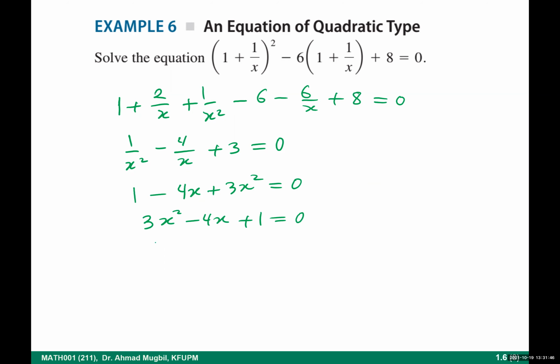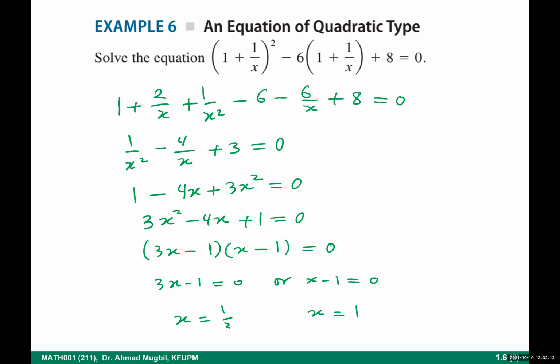It is the same. Look here, what we will have, can we factor? 3x times x, and 1 is 1 times 1, and both of them are negative. Here we are, check before going to the next step. Is it okay? So this means that this is 0, or x minus 1 is 0. So x is 1, or x is a third. Are they the same? Do you remember? The same. And I believe this is easier.